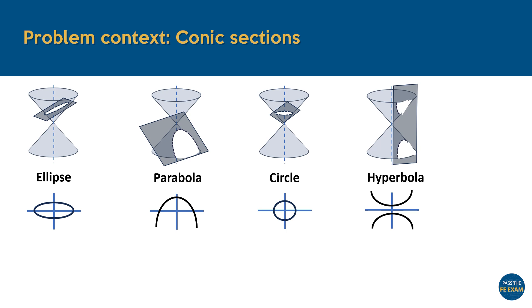Mathematically, we can distinguish between the different curves created by this intersecting plane using two key angles. The first angle, denoted as theta in the FE handbook, represents the angle between the intersecting plane and the vertical axis of the cone. The second angle, phi, is the vertex angle, measured between the vertical axis of the cone and its slanted outer surface.